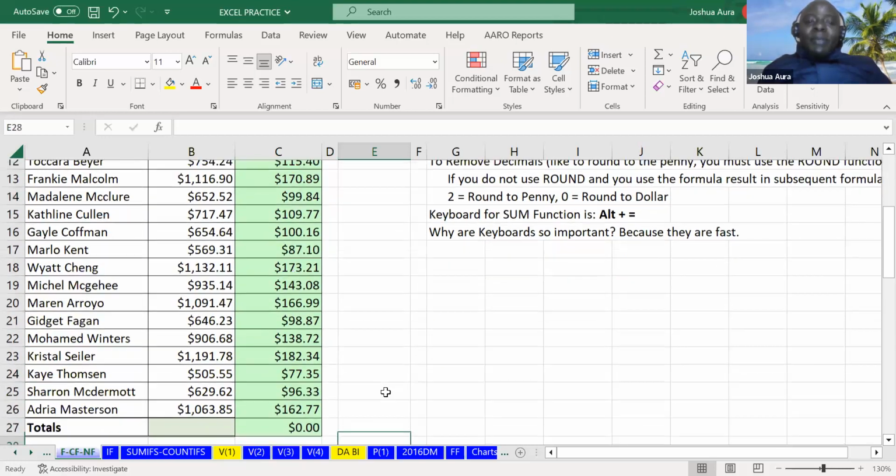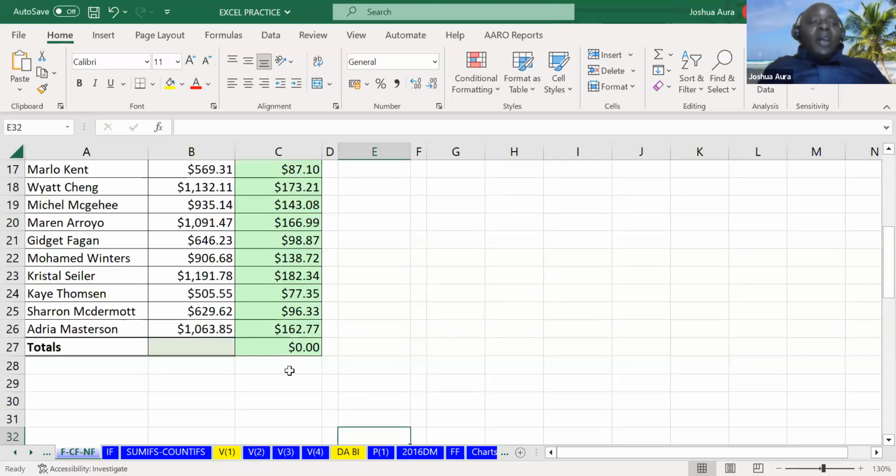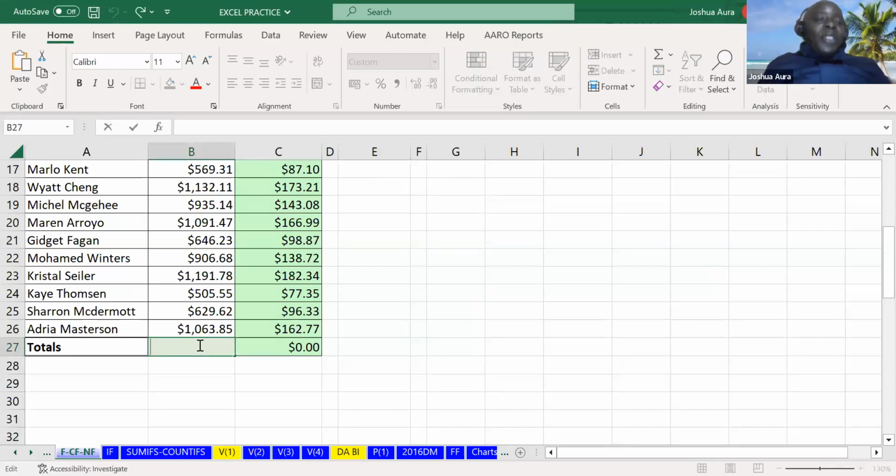Now, when you come down here, somebody may want you to give them the total gross pay. So how do I get the total gross pay? I'm so sure most of you will start saying equals and then you look for some. No, there's a shortcut which I showed you yesterday. It's alt equals. When I say alt equals, I should be able to get this entire thing coming up.